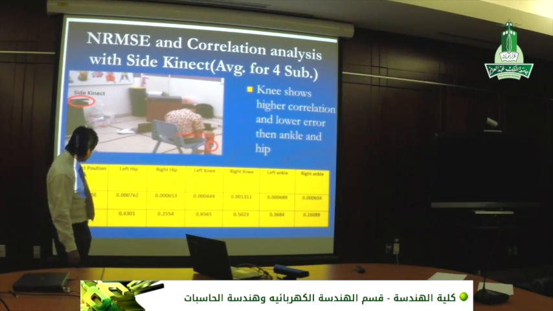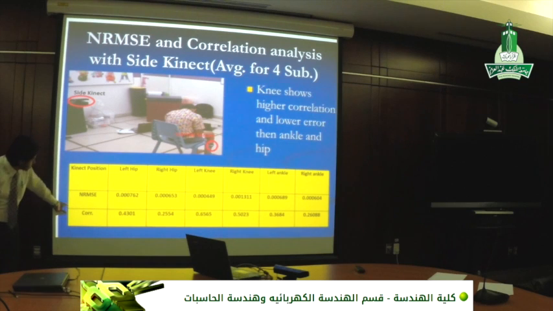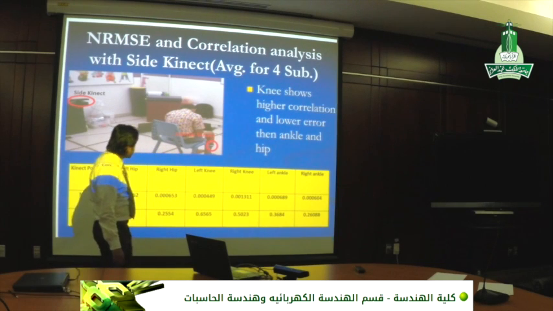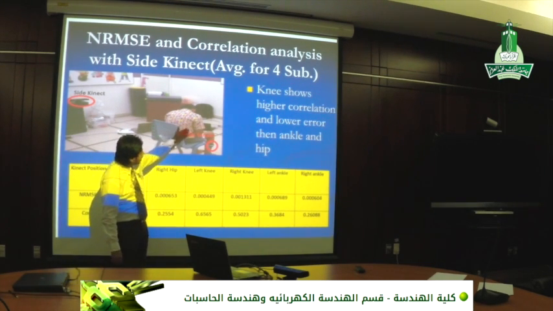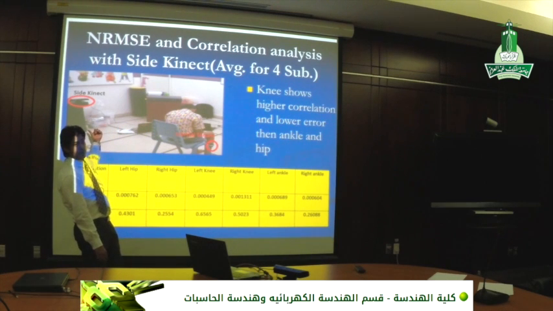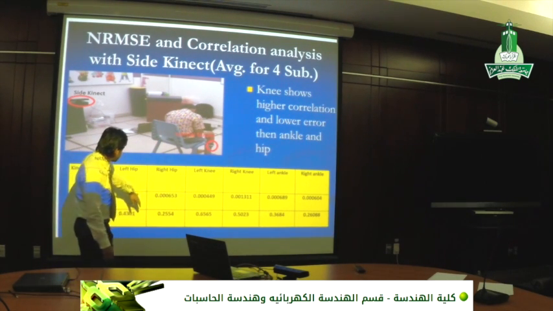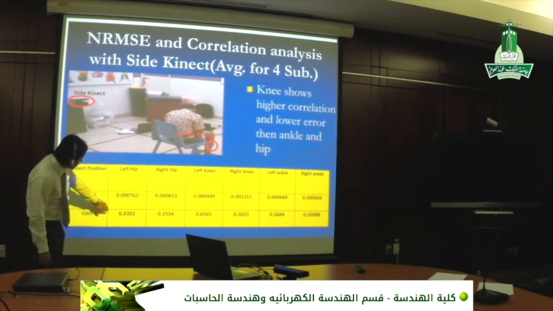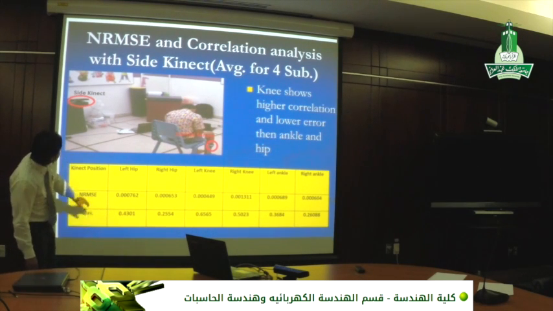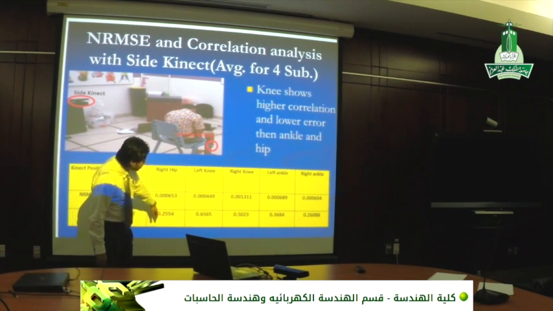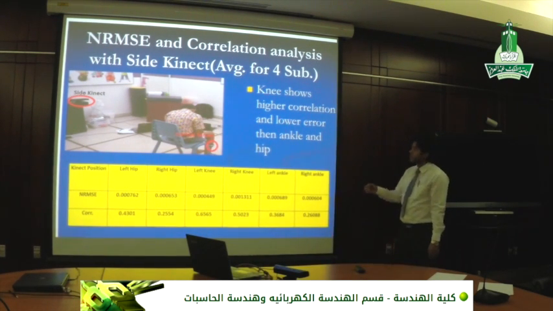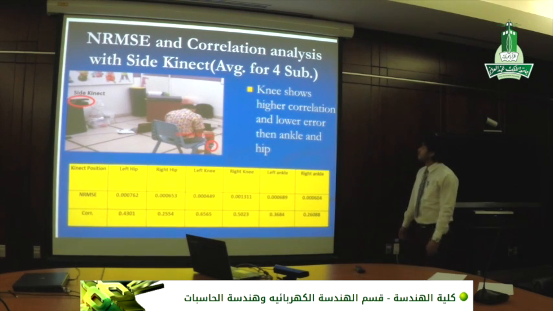What we see is that the error rates and the correlation for this data were really very bad. It was not at all good as compared to the front camera. All the correlation values for all the joints were around 0.5, and the joint angles which were hidden from the camera gave very poor correlation values. For the left side we at least have a better correlation value, that is 0.4. But when we go to the right side, it's 0.2, very low correlation values, which was initially not expected.